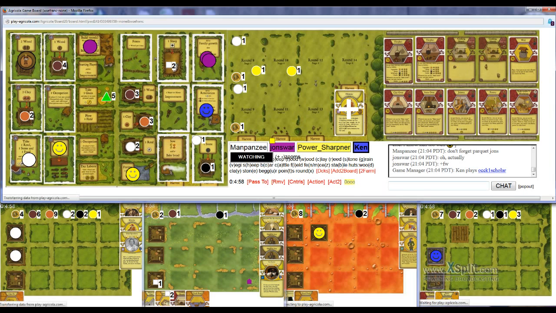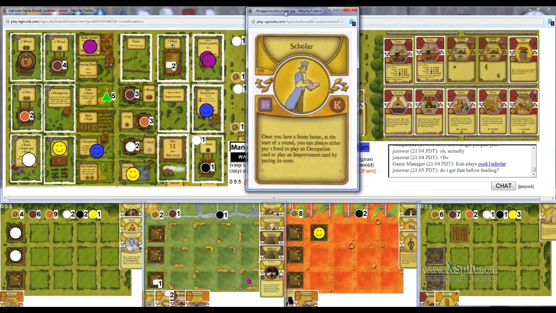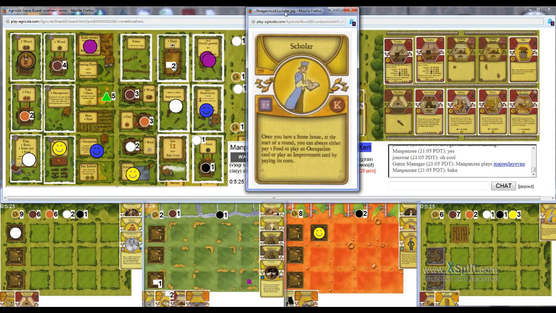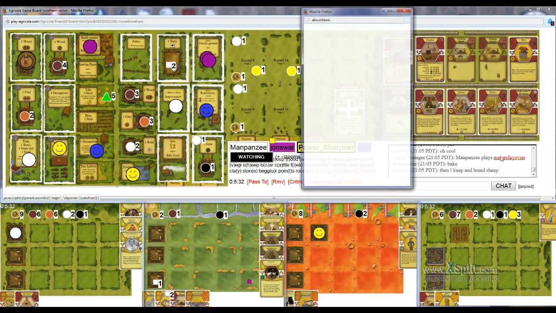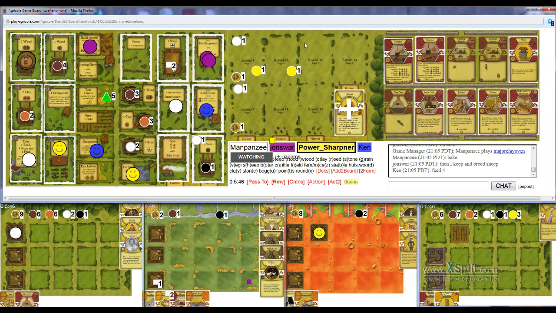Oh, Scholar, that's a great card for his situation. Yes. Yep. He's just going to be able to start dumping out his occupations and potentially majors. So there's the oven, as we expected for Manpanzee. Easily feeds him for this harvest. And he has a couple more grains coming. Again, I still think, so far Manpanzee is probably in the best position. And with enough resources for another room, should he choose to go that way before renovating? Yep. Yeah, I agree.